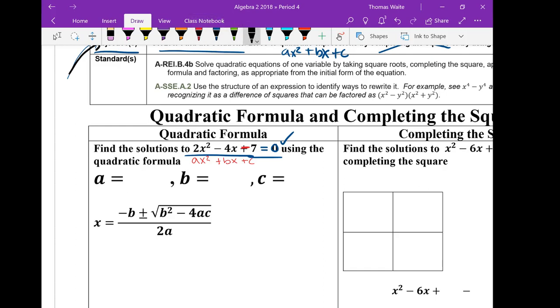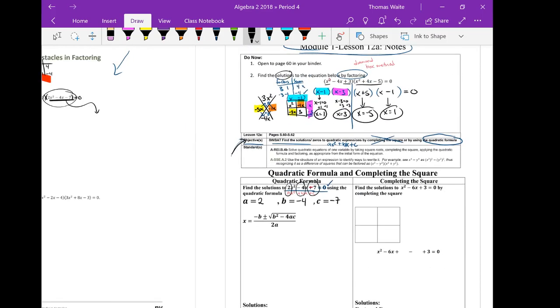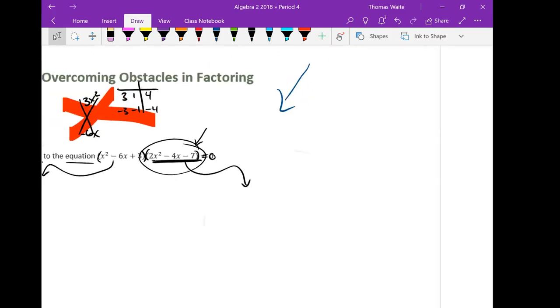So then down here, now that we've written them together, I just need to match up my a with the number that's attached to our x squared term, which in this case is 2. So a is going to be equal to 2. Now for b, this is where I like to line it up, because when I line it up, I see that b is going to be the number that's attached to x. In this case, that's a negative 4 that's attached to x. So b is going to be a negative 4. And then c, same thing, c is going to be a negative 7. And again, that was just a typo for me transferring it. We're solving the same problem that's right here.